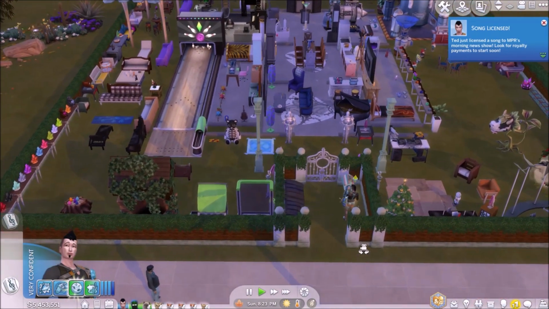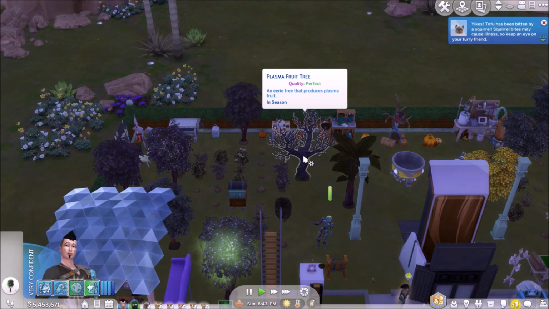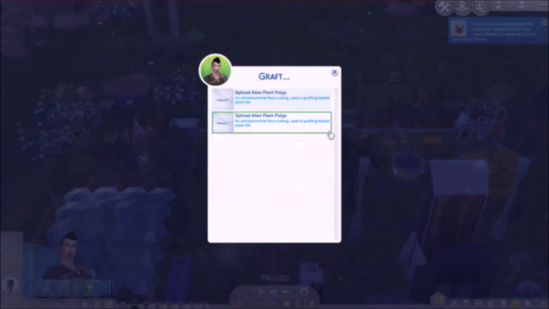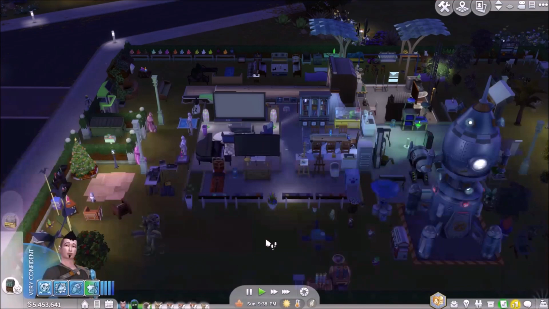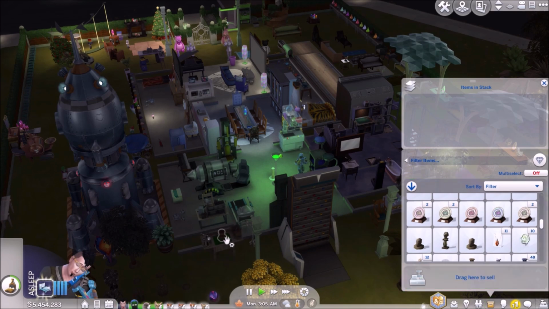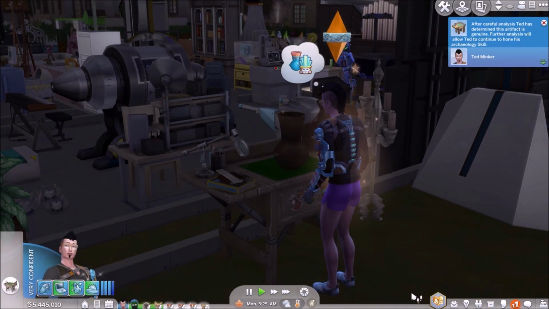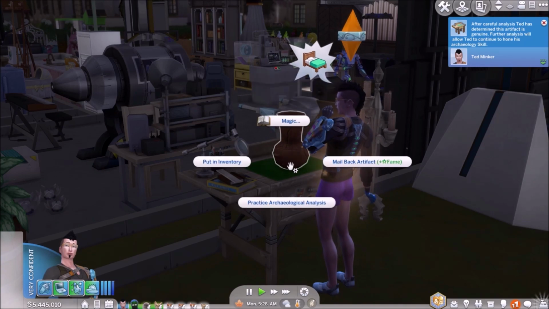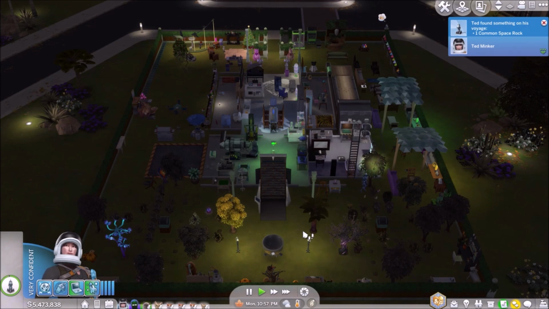We'll get our songs re-licensed. Make sure we're keeping up our fame level. And we can try and graft our alien plant samples onto our trees. Graft onto the plasma tree. That'll be 2 sets of unusual produce we'll get from it. Yeah, we've got a few more things we can bake now that we've gone up a level. Still got a bunch of unauthenticated artifacts in our inventory. We'll get one of those done, get it mailed back. That'll get some fame as well. Help us tidy up the inventory.